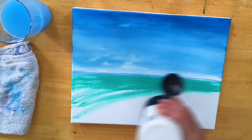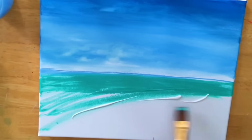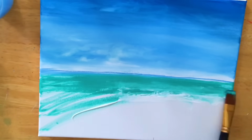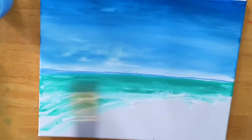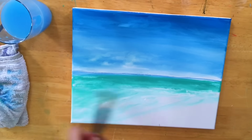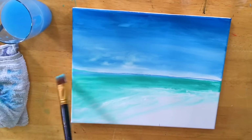And we're going to add some white now, right onto that canvas. Place my brush flat, barely touch, and drag, almost like you're using a palette knife. In fact, you could use a palette knife for this if you want. So we just want it to get lighter and lighter as it comes up onto that sand and that beach, and will just kind of disappear and fade off right into that sand, making it look so shallow and making that water look really inviting.